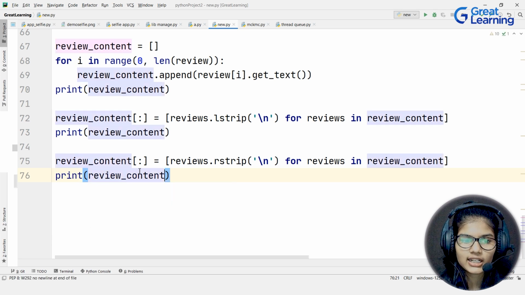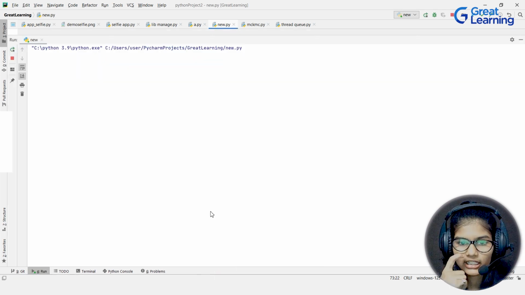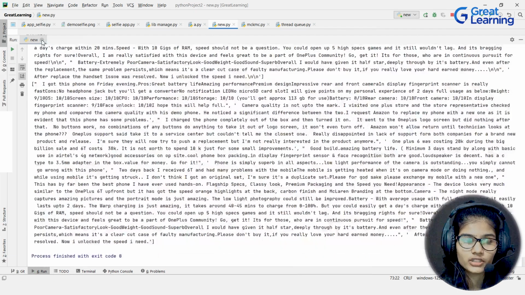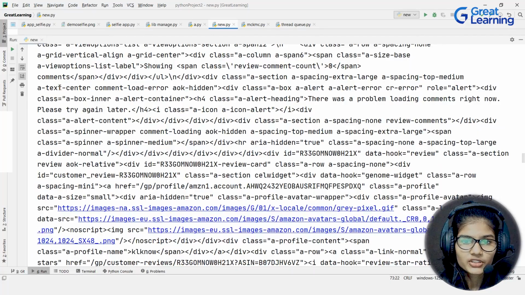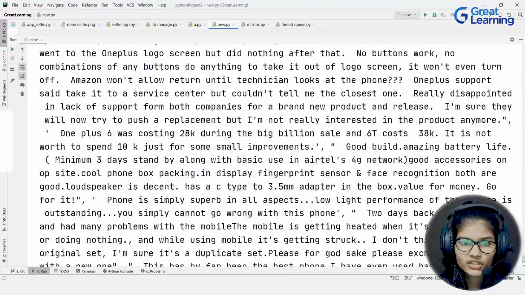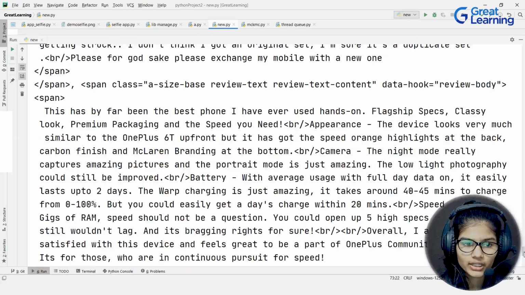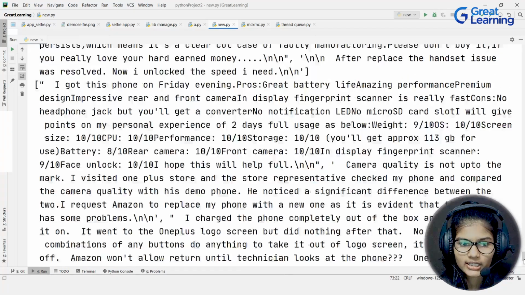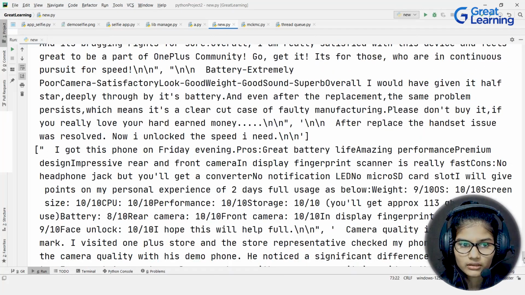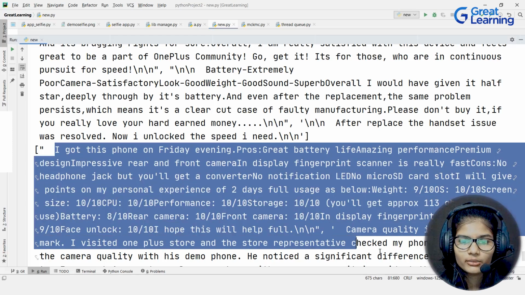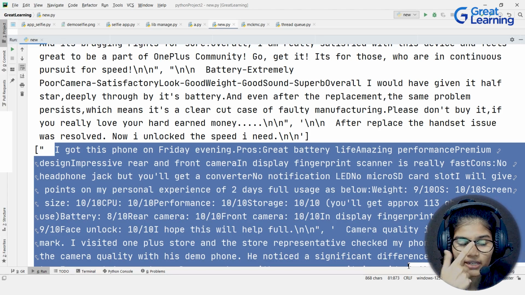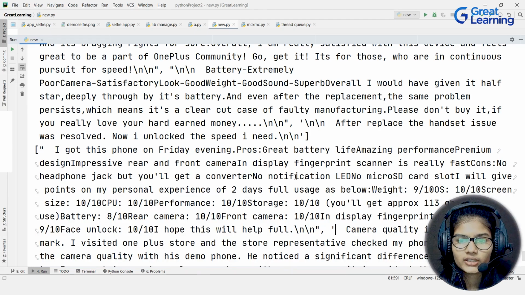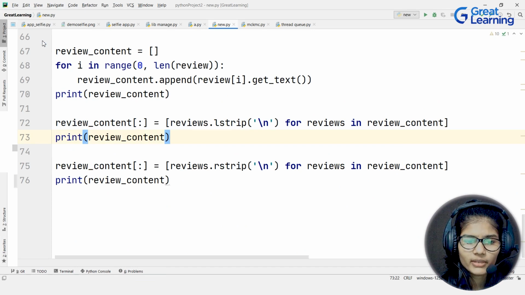So what it will actually do is that it will simply remove the starting and the ending backslash n which were present at the respective place. So let me zoom in and get down. Now have a look here in this new one. One second, where is that? Right here. Okay, this was the previous one which we had got, and if I get down, right here, now everything has been removed, whatever we had written, the backslash n from the starting, from the ending, from both places it has been actually removed, right? So hope I'm very clear with that respective thing, how to do that.